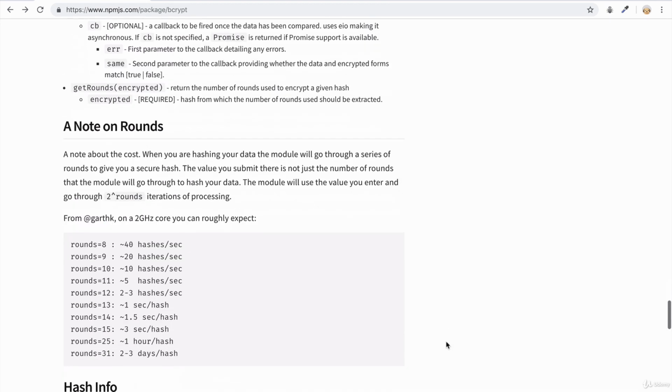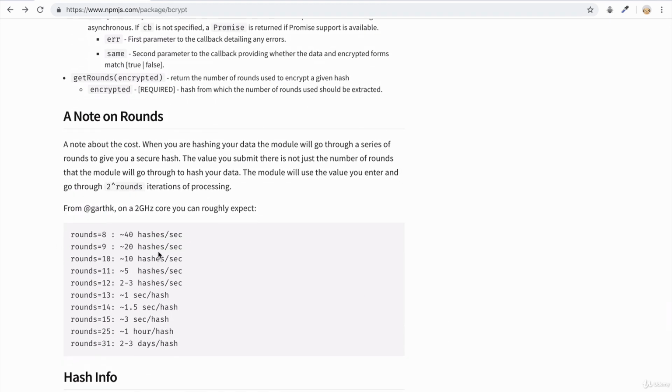And if you scroll down, it actually shows you how long it will take to generate your hashes, or how many hashes are created depending on how you change this number. So if you set that salt round number to 31, then on a 2 gigahertz core, you can expect to take 2 days or 3 days to generate a hash, which might look like your app is crashing, but it's actually just hashing away.